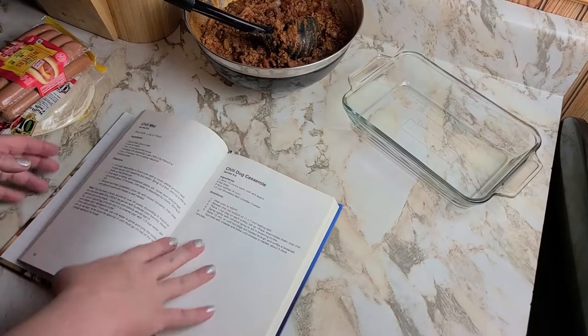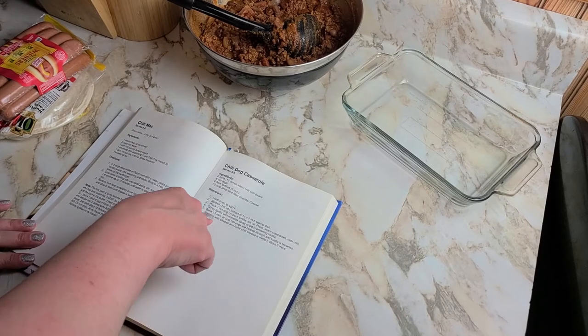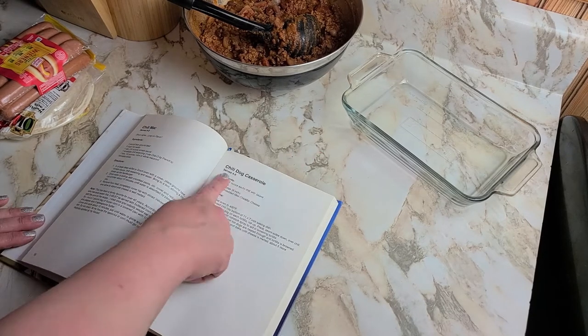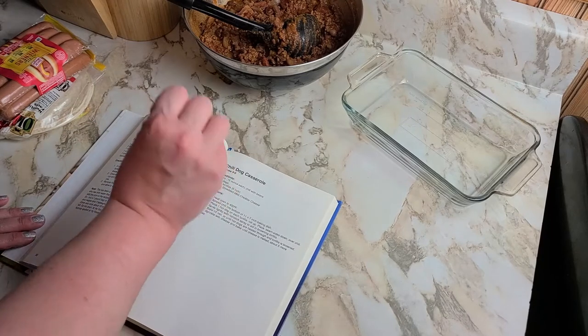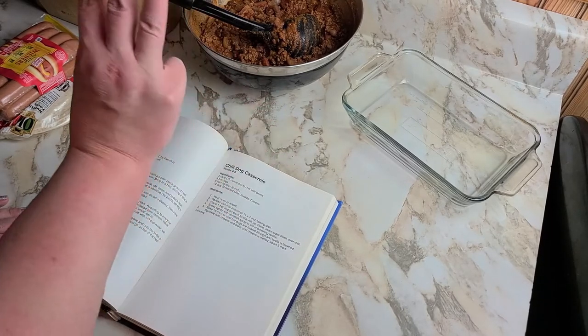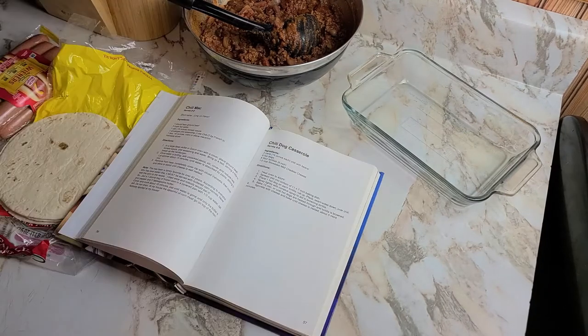Okay, so chili dog casserole sounds weird, but we're going to make it. We're not making 8 hot dogs. We are making 3 hot dogs, because I have 3 tortillas.